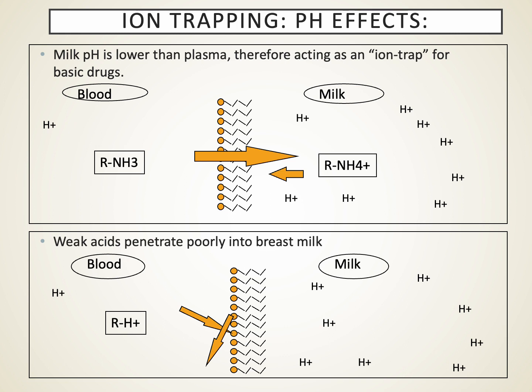What is important to think about is what gets trapped in breast milk. Medicines that are weak bases, since breast milk is a little more acidic than the blood, based on the pKa of the drug, can start to pick up hydrogen ions in breast milk that it didn't pick up in the blood. All of a sudden it crossed into the breast milk as an unionized drug, but when it's in the breast milk, it's ionized, and lo and behold, it doesn't get out of breast milk, so the levels go up. There are a number of relatively weak bases that will exhibit this phenomenon of having higher concentrations in breast milk than in the serum. It's an important consideration, one of a number of things to think about when we're giving drugs to a woman who is breastfeeding.